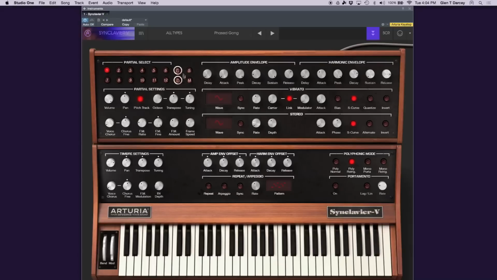And let's listen to the individual partials. So I'll solo it. Here's partial 1. I'll play the whole sound again first. So we solo it. It's a little thinner sounding. Let's go solo number 2. Partial 2 is just this attack section. Partial 3, a little darker. And partial 4.